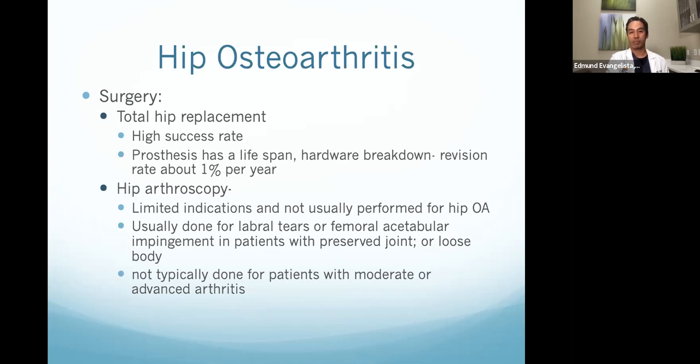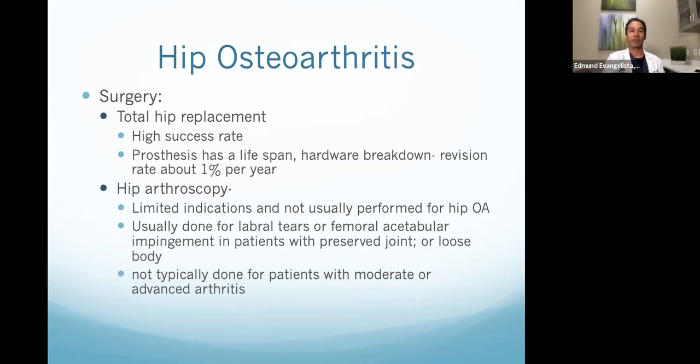So if you have a hip replacement at age 30s or 40s, 30 years down the line, there's a high likelihood that you're going to need another surgery to revise that broken down prosthesis. So it's a hip revision surgery when you're older, and it may be at a time where you have more health problems and more risk. So ideally, we try to wait to recommend hip replacement until you're around your 60s. That way, hopefully that hip replacement will last you the rest of your life.